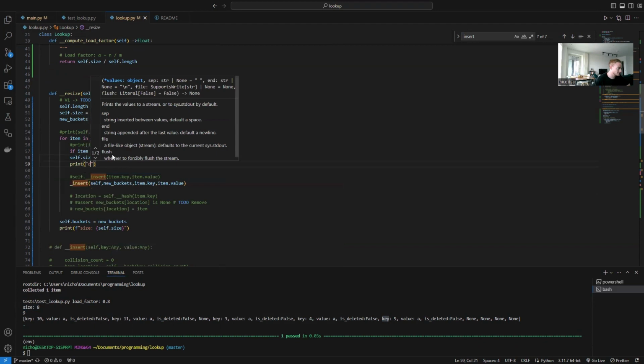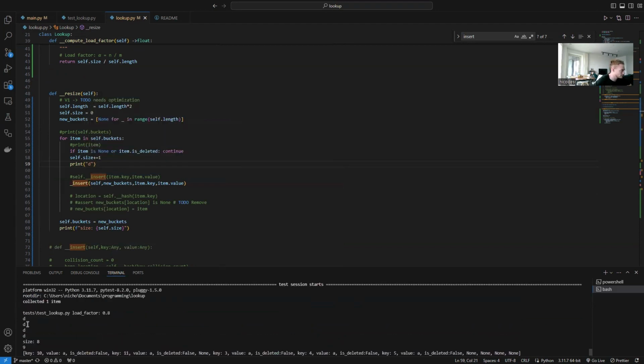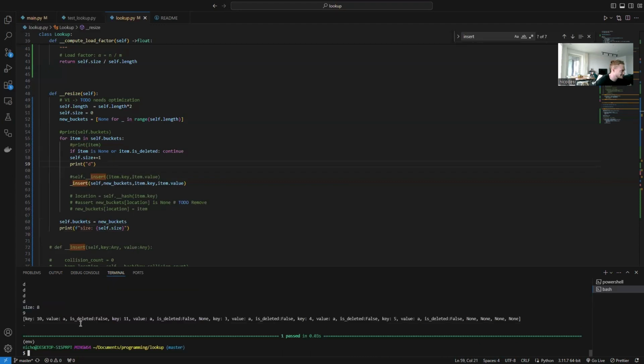So let me just print this thing and see. 1, 2, 3, 4. Why is size 8? That's the thing I don't understand. Oh my God, yeah.